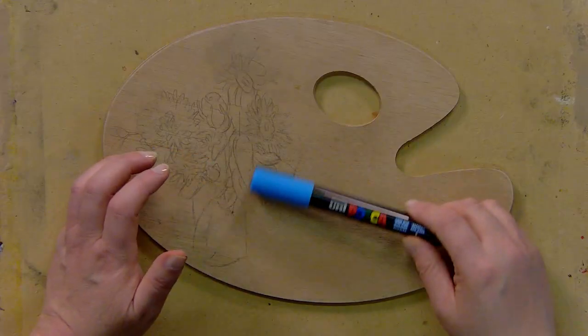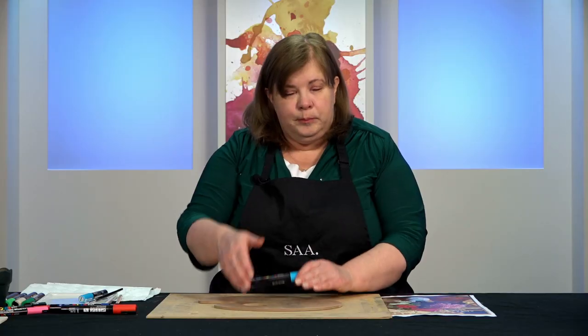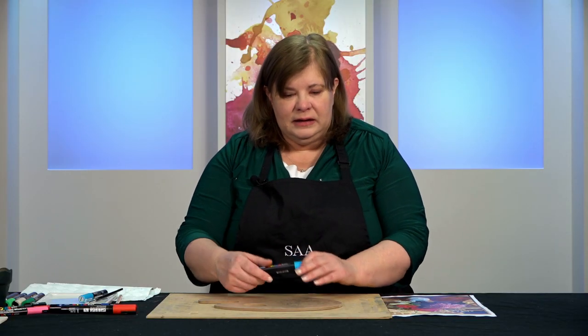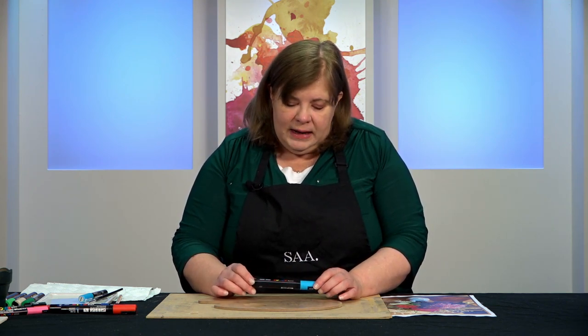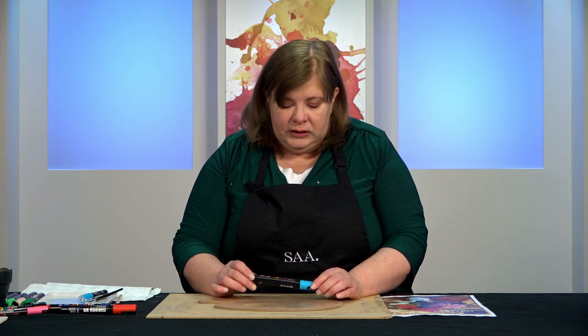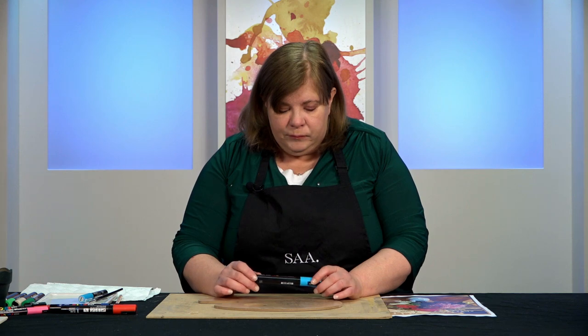And with this, I'm going to use quite a painterly effect. And you'll see that I will paint over and keep painting over until I get the colours I want. They're water-based, which means while they're wet, I can move them with water. Once they're dry, they're permanent. So you have a short window.